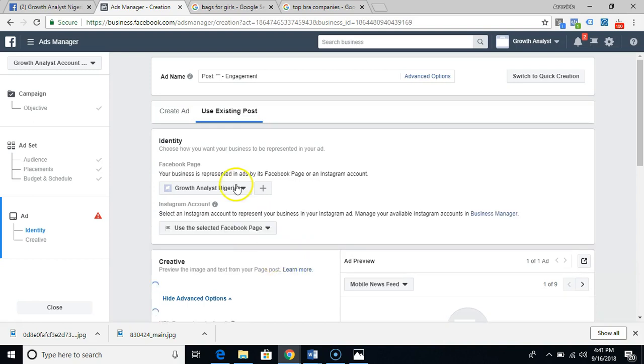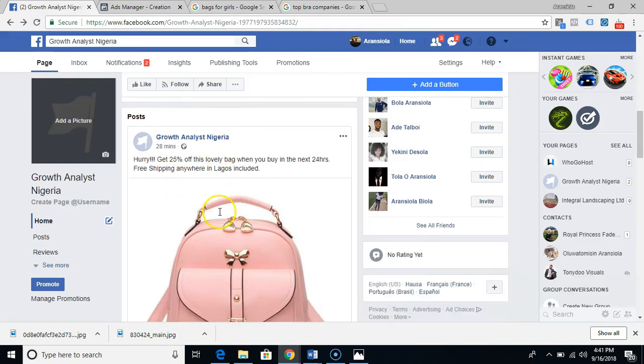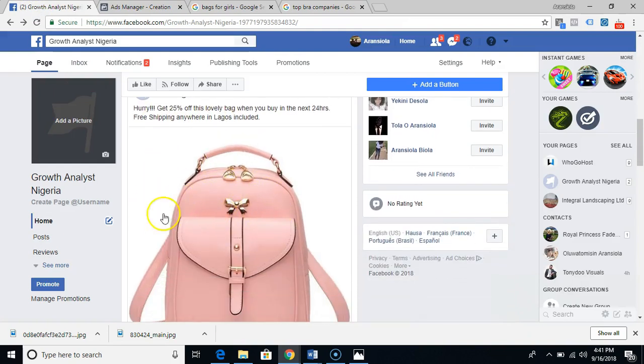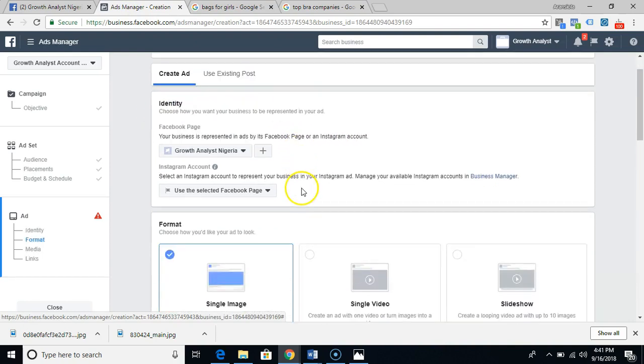Now, if you want to create a new ad, remember I said we are using this post itself. This is the post that we want to boost. If you want to boost this post, you use existing post. But if you want to create your own ad, you click here and you create a new ad.